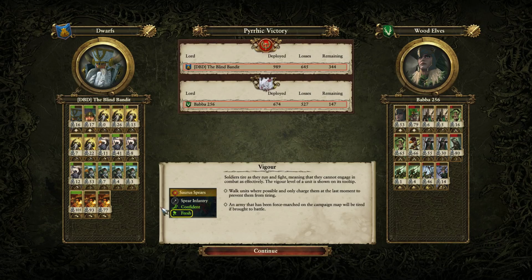As for Baba256, he played really well. Well played to you, my good sir. I think committing the Glade Riders a tad too early, though I understand wanting to shut down the flame cannons as quickly as possible, and accidentally getting entangled with the Rangers was a bit of a problem for them. They thought it was an open gap when really there wasn't one there. So it was a good little gambit, just didn't unfortunately pay off.